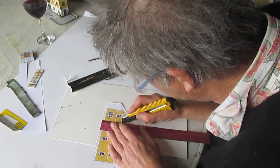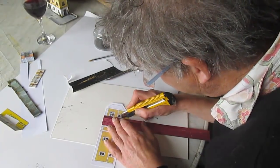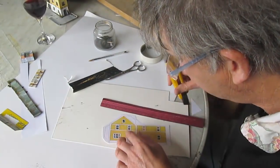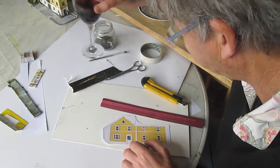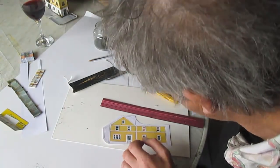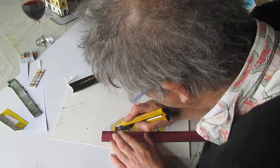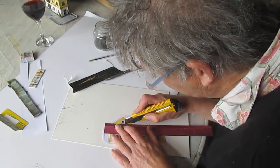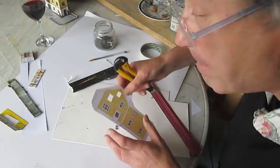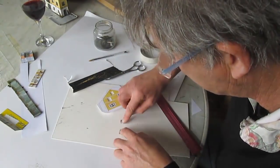There we are, so mindful of that. Going around. Round, nearly there. That's nice. Right, here we go. That'll do for a while. Here we go. And the two little windows pop out. And there you have the little holes. Look, there you see. And the two little windows.